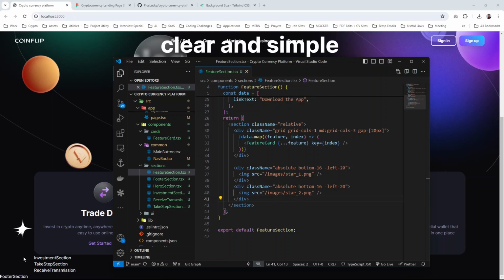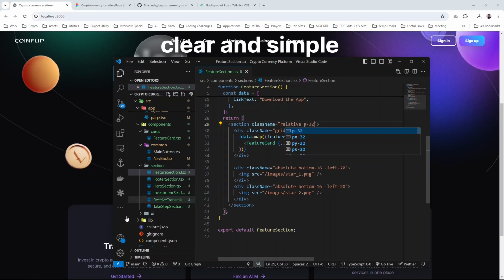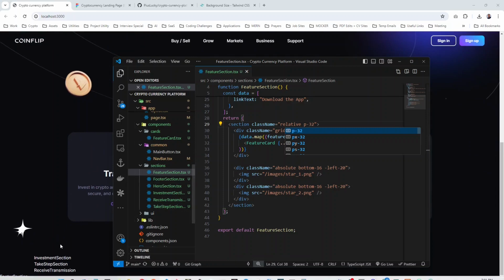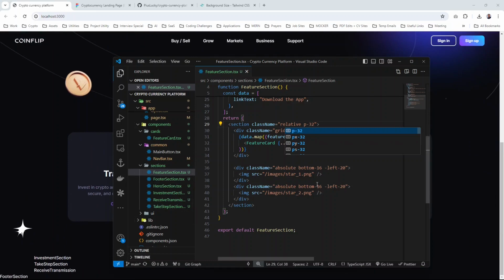We can achieve it, but we'll need to add some padding bottom, maybe like P32 to the bottom of this, right? So that there's a couple of space. So yeah, so bottom 16, maybe left 16 will be fine. So bottom 0. Something like that, yes.